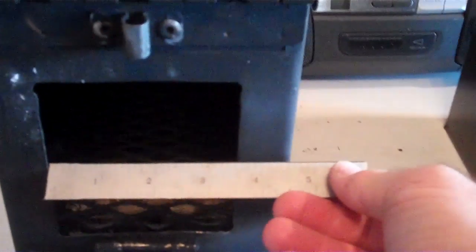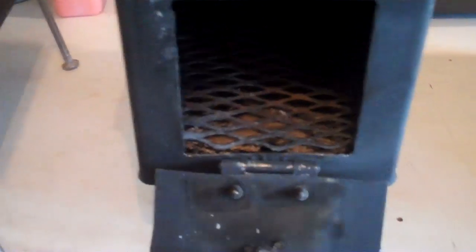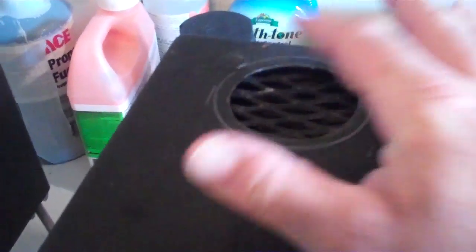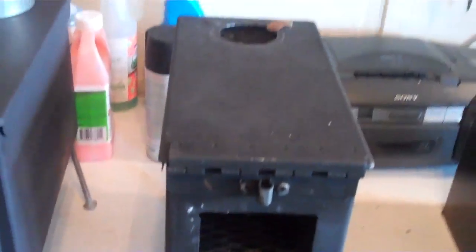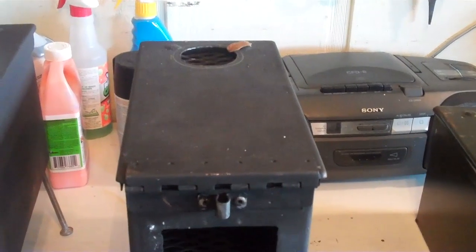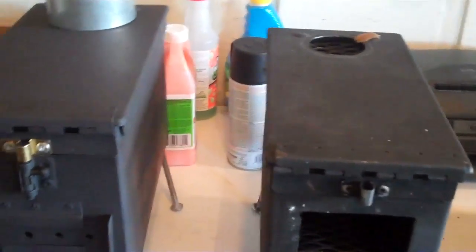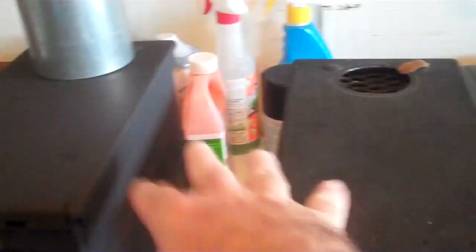Now, real quickly, it's about a 3.5 inch opening wide. On this stove, we also came up with an idea of having a grate on top. I found that to be kind of problematic, with heavy creosote and rust on it. So for any future stove, if I want to do a grill material, I'm going to do it afterwards and just put it on the outside of the stove.